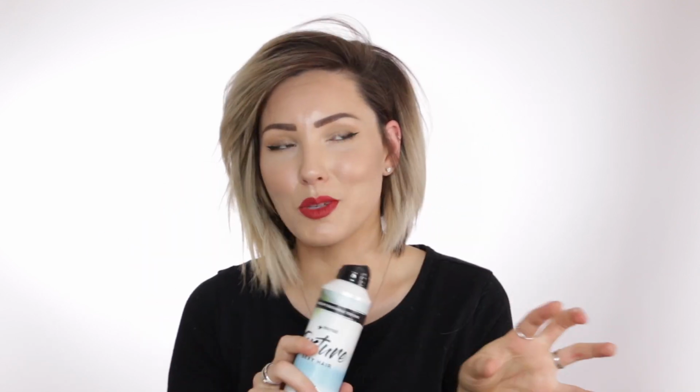And my favorite product right now that I like using for hairspray and texture spray is this. This is the Sexy Hair Texture Hairspray, and this is High Tide. So it's a hairspray and texture spray in one. I really, really like the finish of it.